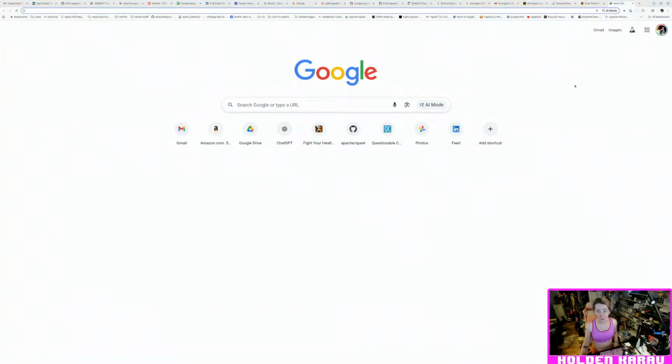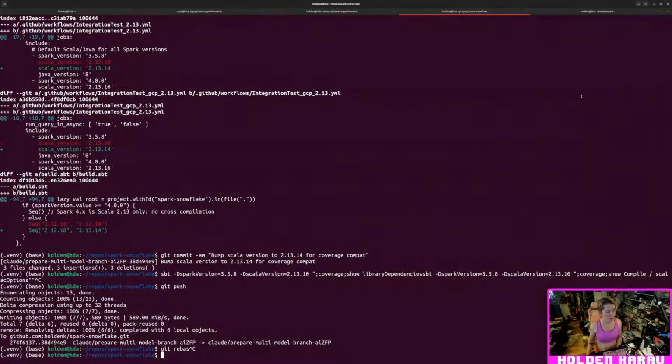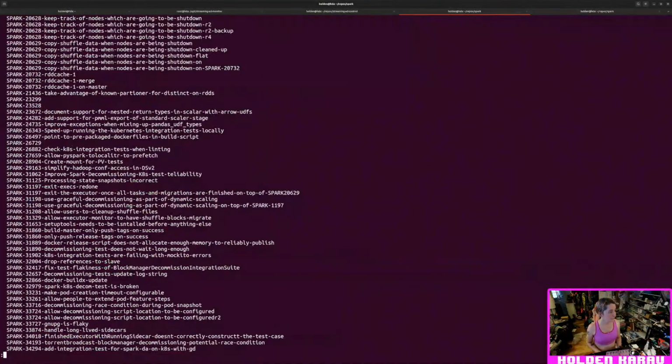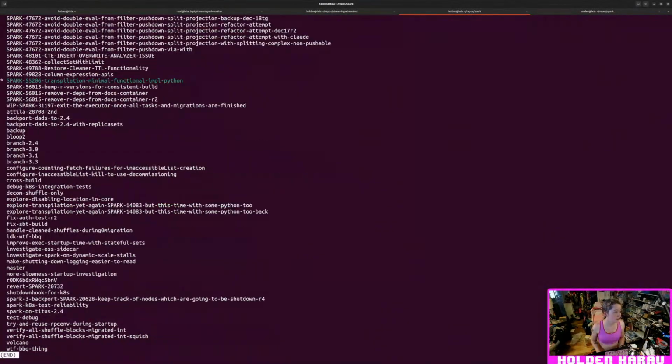To that end, let's switch into terminal mode, yeehaw, and find our terminal. What branch are we on? Oh, this is the transpilation one.